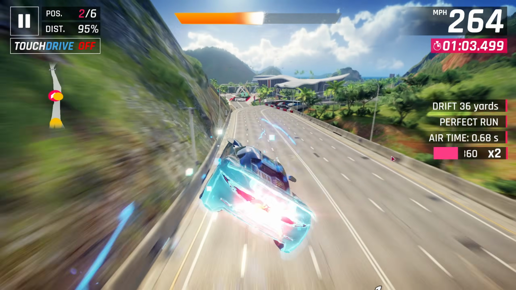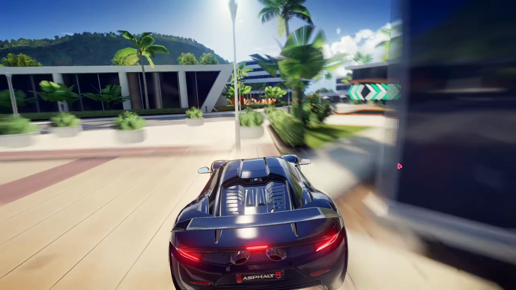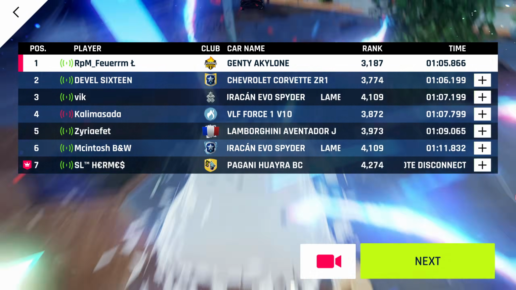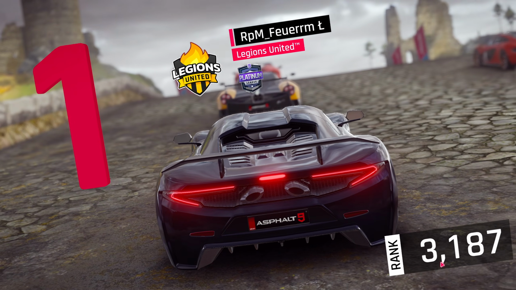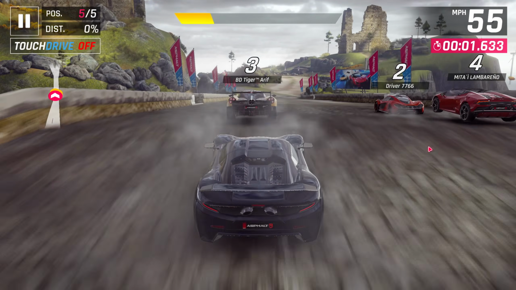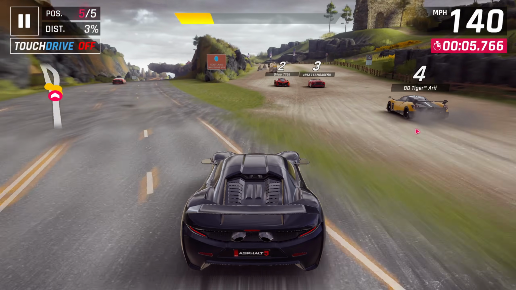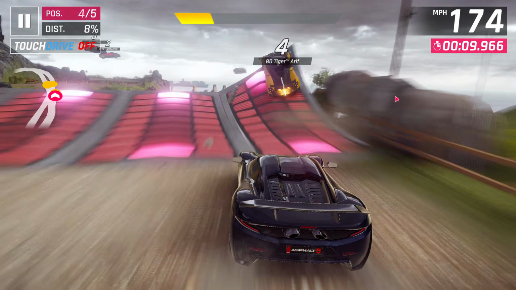In this first race we were able to pass this guy at the very last second to come in first place. He was in a Corvette ZR1, which I did make a video about recently if you'd like to check that out. I recently maxed it, and the thing is though, the Genty at 1 star is I think 5 miles per hour faster than that car at max, so that coupled with the fact that he took the longer route at the end made it so that I was able to pass him and take the victory there.